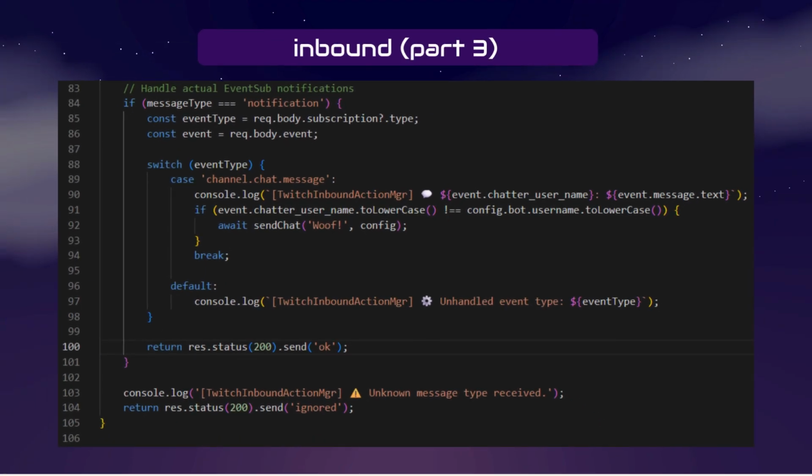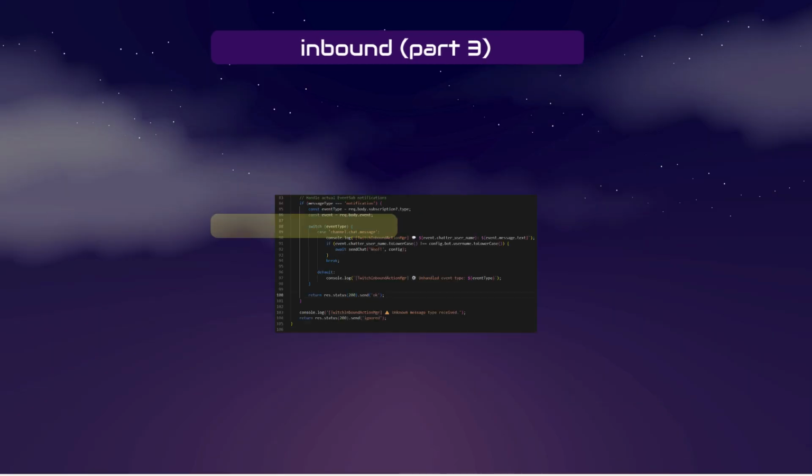And then the last part of this file is the fun part. So when you get a channel.chat.message, you can consume it and reply. Something to check here for troubleshooting is your tokens. Make sure they're not expired. If it's a user access token or if it's an app access token that you're concerned about, make sure that you have your right bot, your right secret, and all of the setup.